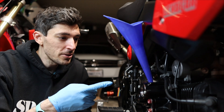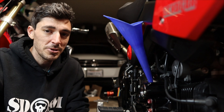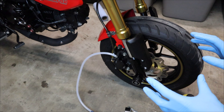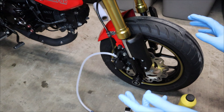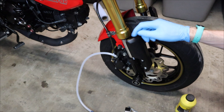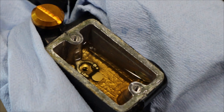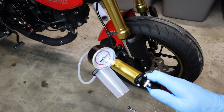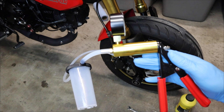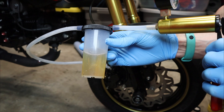Now we go from the messiest project on this refresh to the second messiest — a brake flush. We're really getting into the stuff that is vastly overlooked. I'm guilty of this too: looking at everything now, I'm pretty sure the last time I changed this brake fluid was when I changed the brake lines back in 2018. Up top I have the brake reservoir open and leveled out, ready to accept new fluid. I'm doing that with this manual vacuum pump from Tusk — link down below. You don't necessarily need this, but it makes it easier.